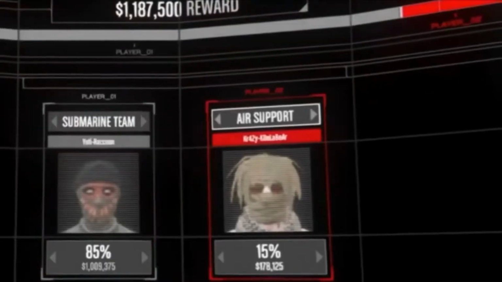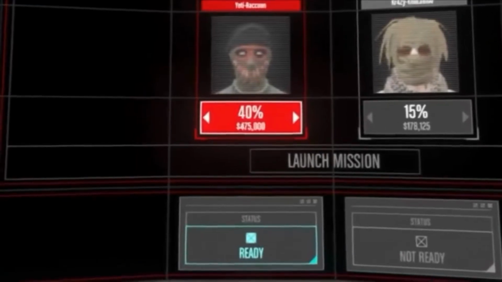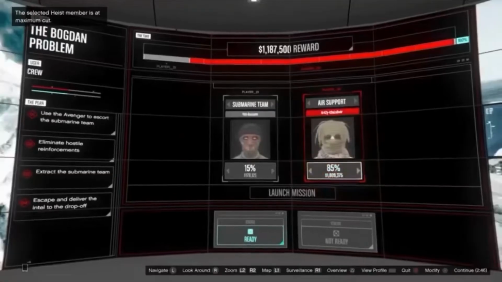Now, you're going to be in a sub, and they're going to be air support, and you're going to want to take all your cut away, because by the end, you're not going to make any money, your friend is. And I'm going to show you how you get money. You're going to give them all the cut, and it's going to be 85%, and that's $1 million.